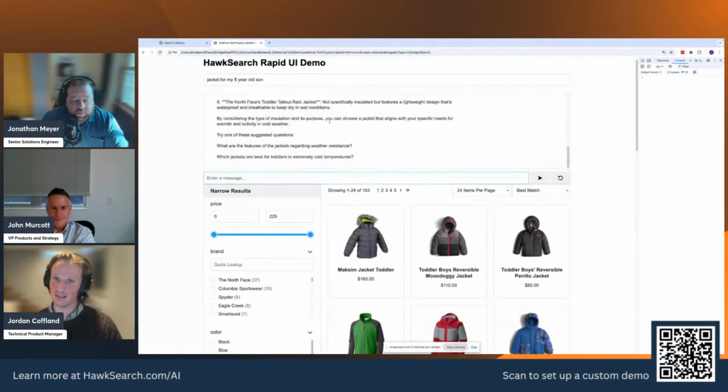I want to drive that point home: we're just looking at your subset of data, not going out to the internet. We're not suddenly saying, show me the best insulated jackets out of every jacket that's ever been created. It really helps eliminate the kind of hallucination that you hear a lot about in the news, where it's trying to boil the oceans. Instead, here we're looking at just your set of data to parse through that information. So much more accurate, much more intelligent responses with this.